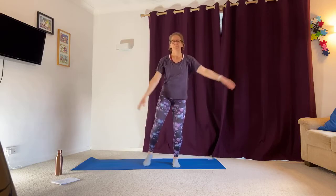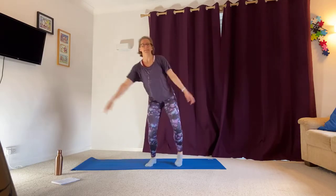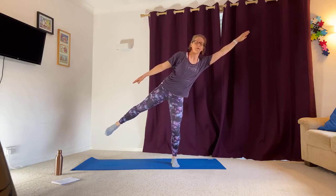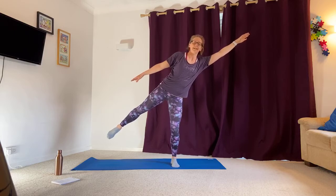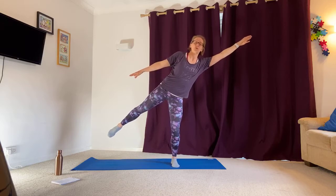We're just going to do a couple side to side, just to keep the blood flowing before we hold it on the other side. Are you ready? Let's go. So nice and long. Still thinking about the distance between your fingertips and your toes. How long can you make that? The standing leg is soft, the knee is soft. It's probably wobbling around, and that's all good. Core still engaged. So you've got that elevator inside. 5, 4, 3, 2, 1.